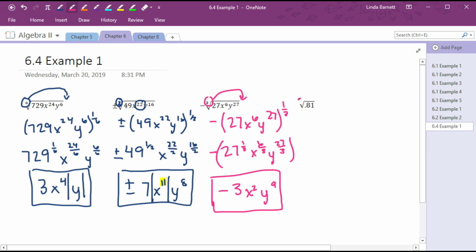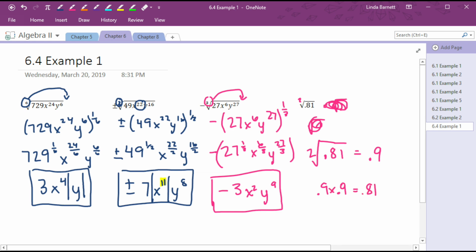When I have something like the square root of 81, I know that the square root of this is the square root of 0.81. I know the square root of 81 is 9, and this is going to be similar in that I'm just going to keep a decimal in front of it. So the square root of 0.81 is equal to 0.9. 0.9 times 0.9 is going to be 0.81.